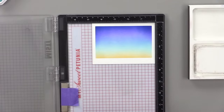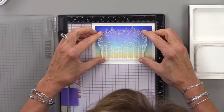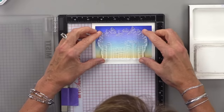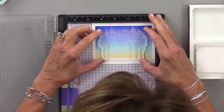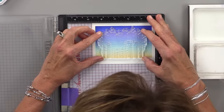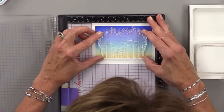Yeah, it does kind of look beachy. Might have to put some snow in the mix. We'll see. Okay. And it's okay if we go a little over the edge down here. I think. Let's see. Am I still going to have room for my words? Maybe I won't. Maybe I'll go right down to the edge and we'll get it all in there. Can I get my head in the way for a second? I just want to see there. I think that'll work.